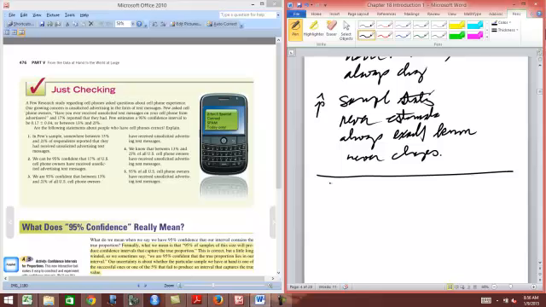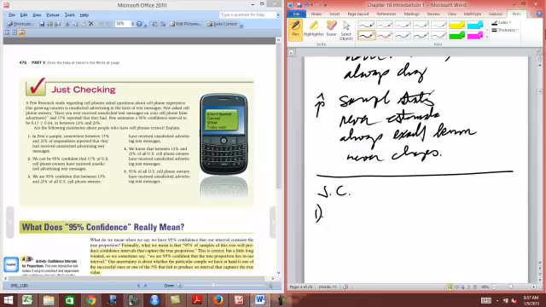Okay. Number 1, Pew Research study regarding cell phones. They ask questions about cell phone experience. Unsolicited text messages. Have you ever received unsolicited text messages on your cell phone from advertisers? 17% reported that they had. Pew estimates a 95% confidence interval to be 0.17 plus or minus 0.04, or between 13% and 21%.